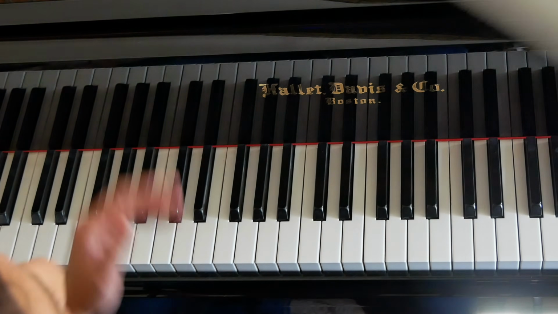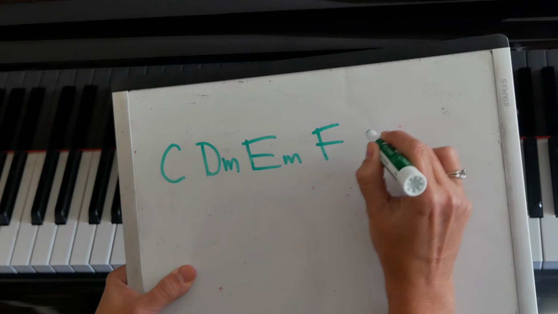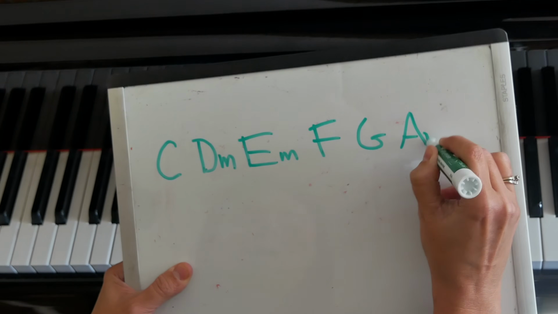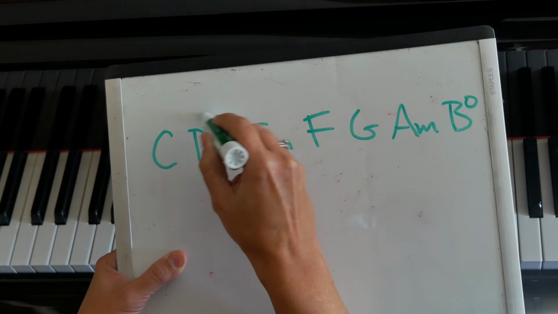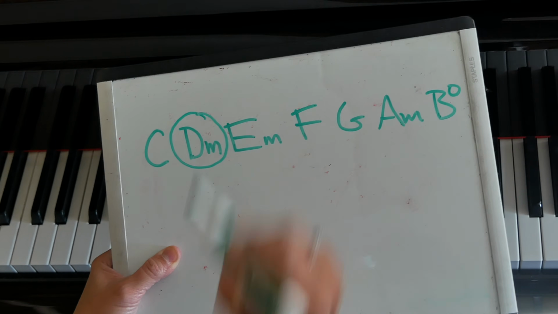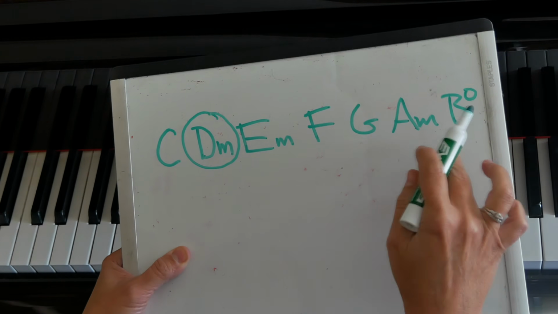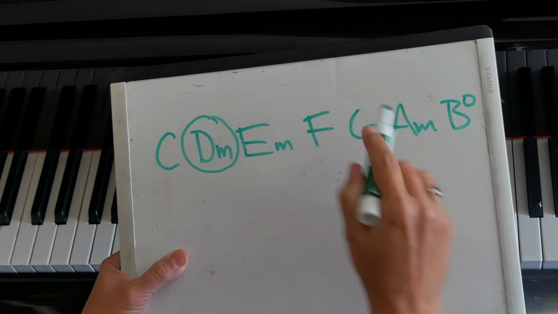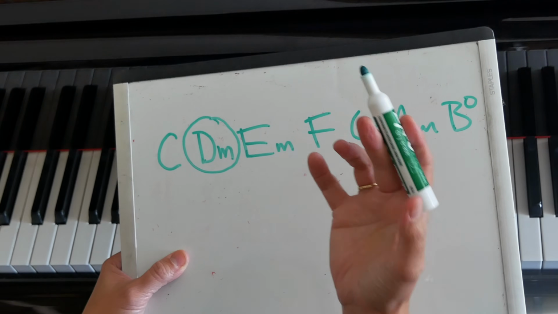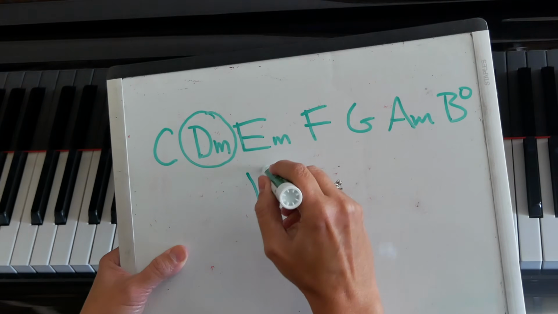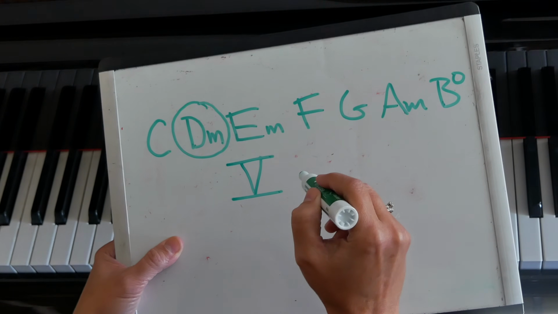Watch this. If these are the diatonic triads of C major, and they are, this is the one we're shooting for. We need to ask ourselves a question. There has got to be a chord that is not one of these 7 chords that will lead us to D minor. Now, the chord that leads us to places is the 5. The 5 chord would take us back to 1. It happens all the time.